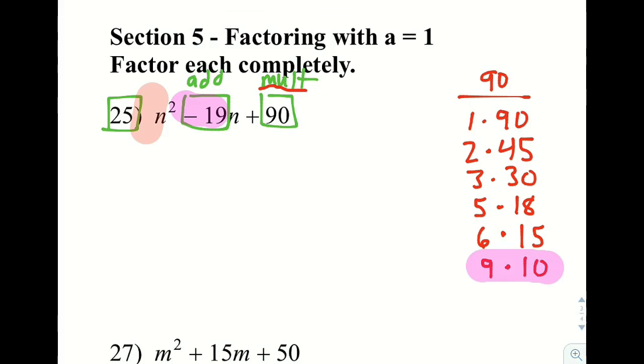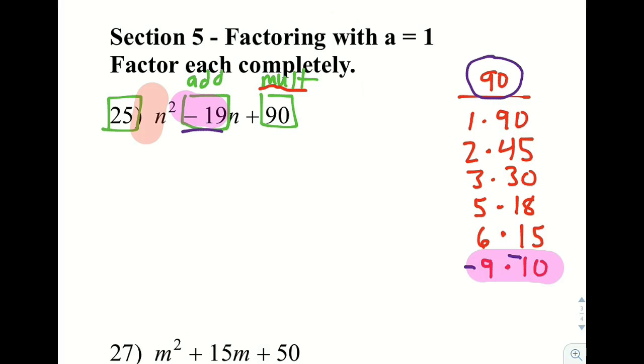So now let's make our final little step to multiply both of these by a negative 1. The reason that will be okay is because negative 9 plus negative 10 does in fact equal negative 19, but negative 9 times negative 10, two negatives multiplied together, still make positive 90, which is really what the goal was. So as long as you change both of the signs on these numbers, you're really still going to multiply to the same thing. So that's why it's going to work out with the adding.